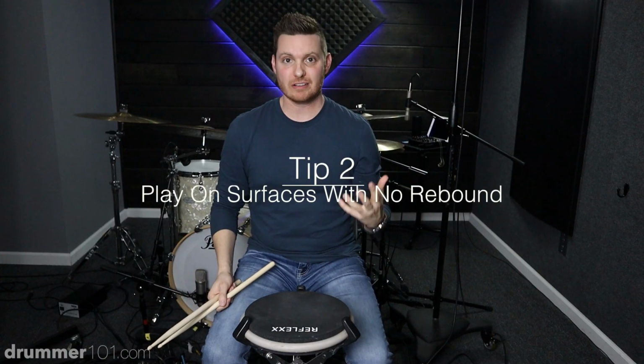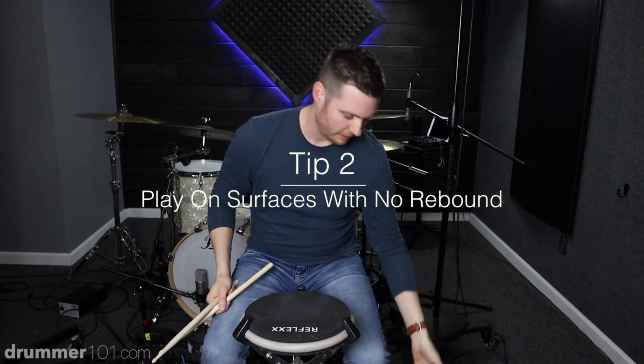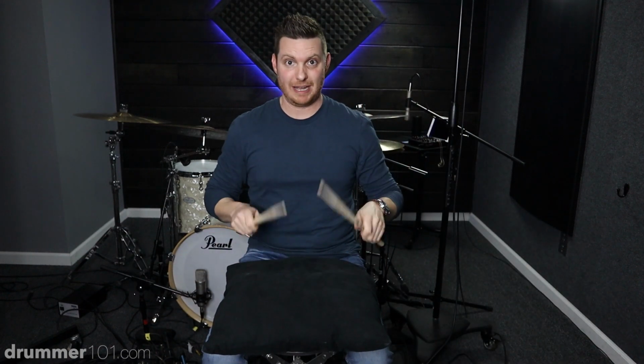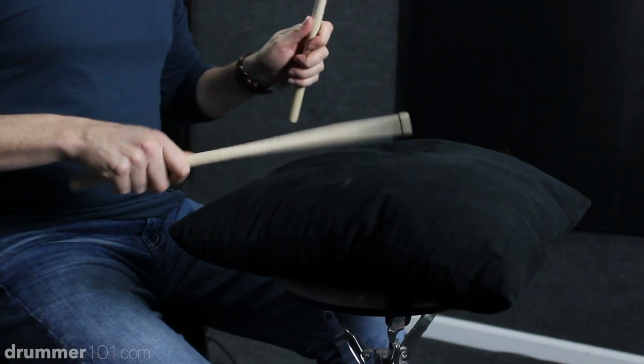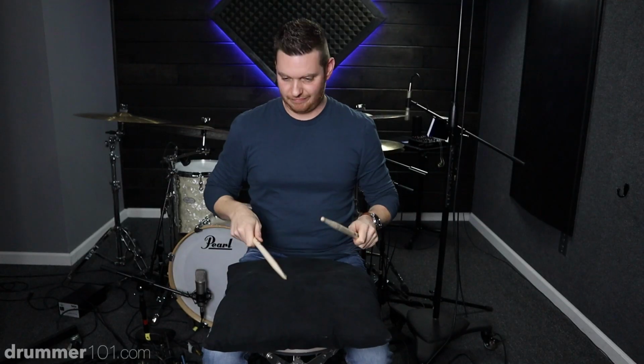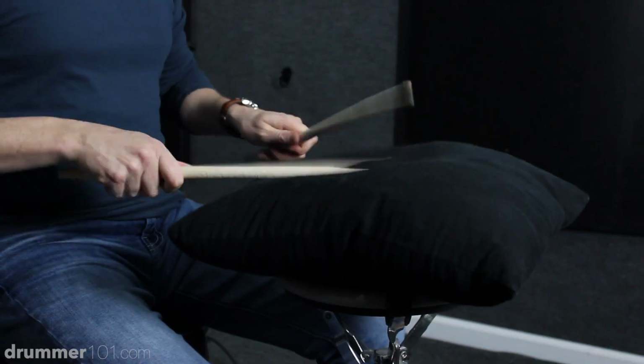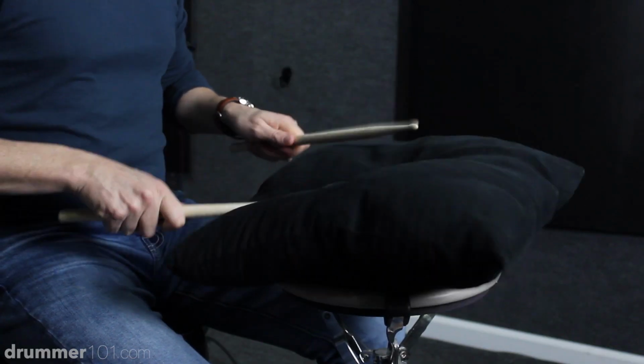Tip number 2, play on surfaces with no rebound, such as a pillow. Set that guy up there. You're going to have no bounce coming from this pillow. You play your rudiments on that. You're going to feel some burning in your forearm, and that's a good thing because what's happening is your muscles are developing muscle memory, and that's going to help you control the stick right.